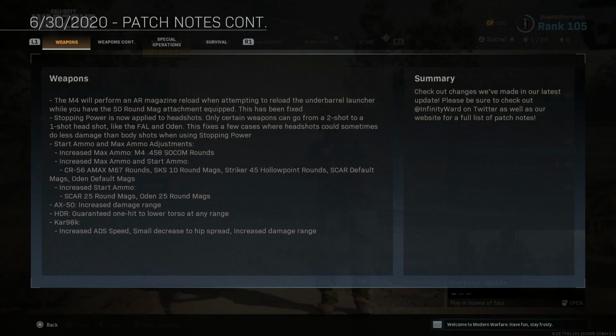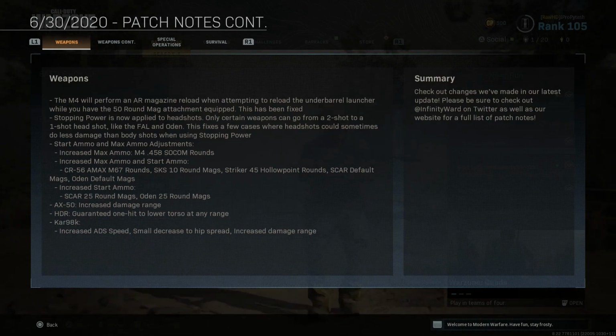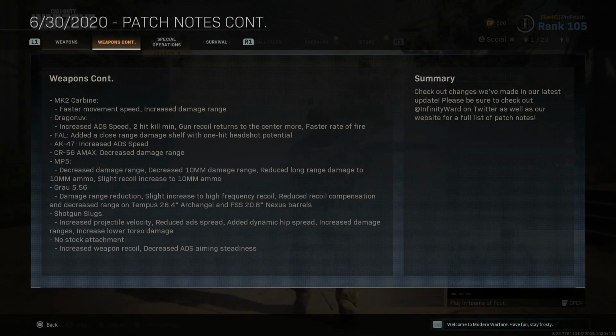And then also, took me by surprise, the Kar98k got a buff. Increased ADS speed, small decrease to hip spread, and an increased damage range. So you'll be getting fewer hit markers with the Kar98k, and you'll be able to move around a little bit quicker with it. Continuing on with the weapons, the MK2 got some changes: faster movement speed and increased damage range.